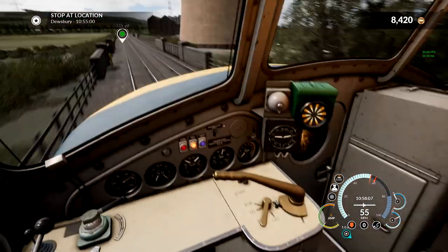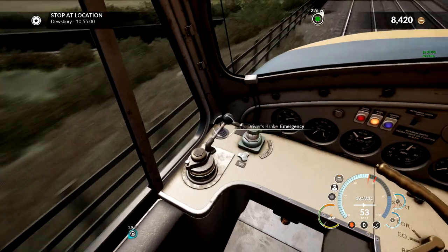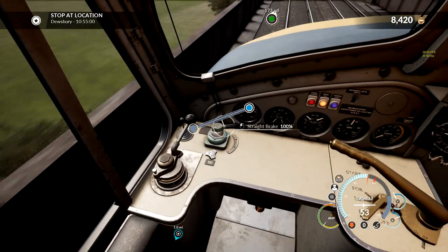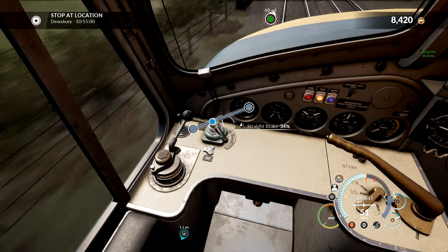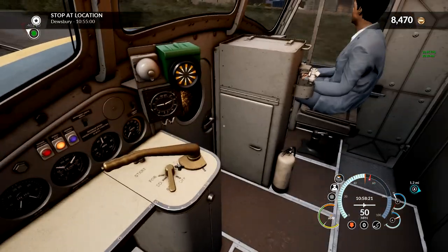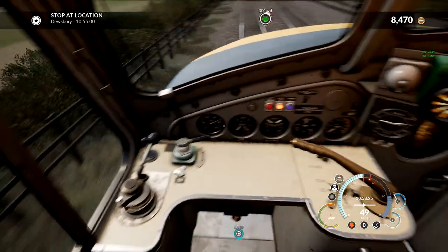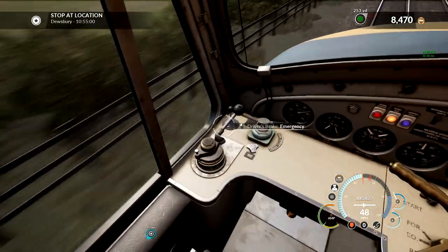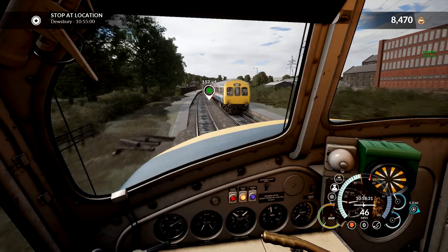It doesn't want to stop at all. We're still going. My brakes are on full. Both brakes are on full. All right, turn it off, slam it back on. This is like unstoppable. It's not working, is it? It's not even slowing us down. My handbrake's on. The straight brakes are on. These brakes are on, the driver's brake. And we're still going. We are still flying past everybody.